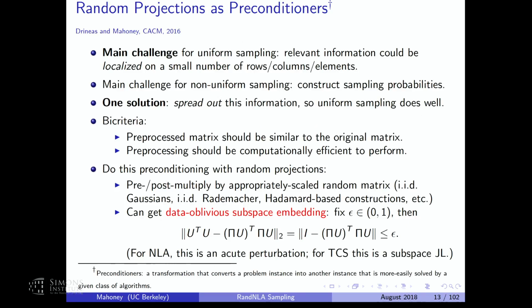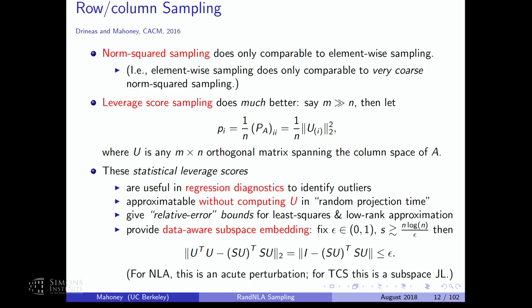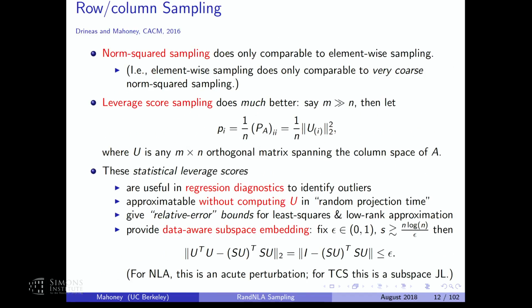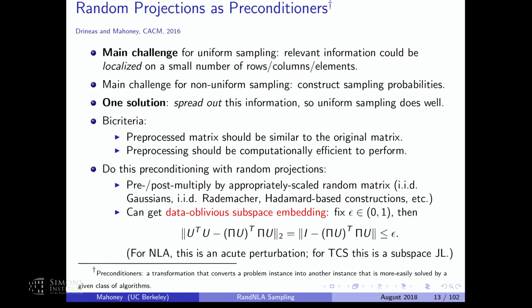Now, norms of columns and elements are not too hard. These take a bit more work, even if it's random projection time. And so depending on your use case, you may want to precondition. So is this a good thing or not? And so look at a numerical analysis book. There's a range of methods, and it depends on the problem, it depends on the input, it depends on the data presentation, it depends on a lot of things.